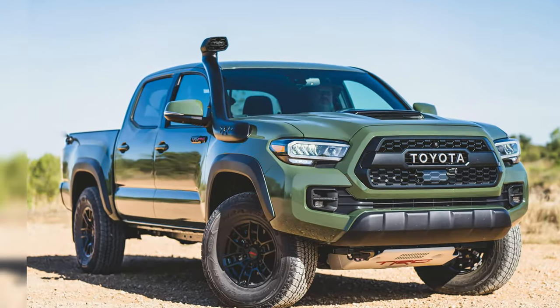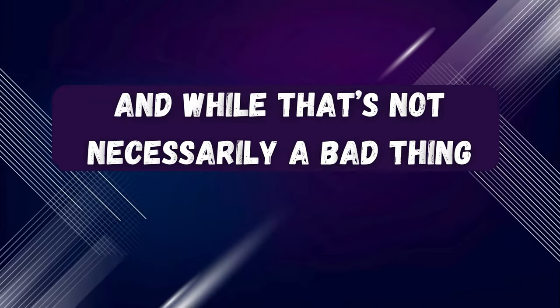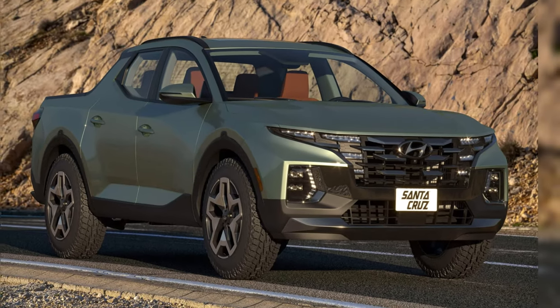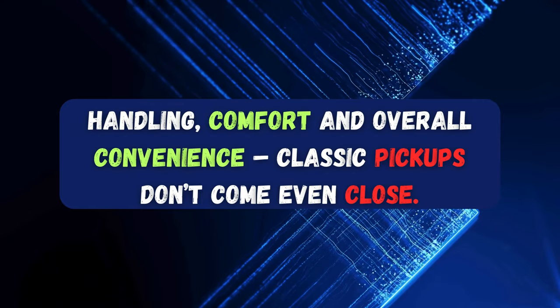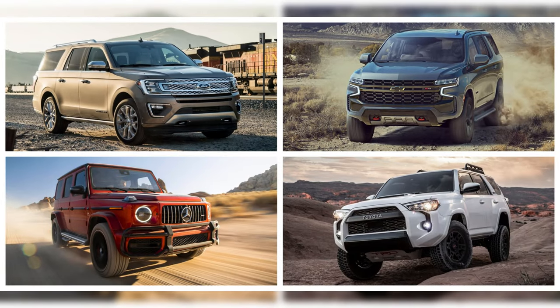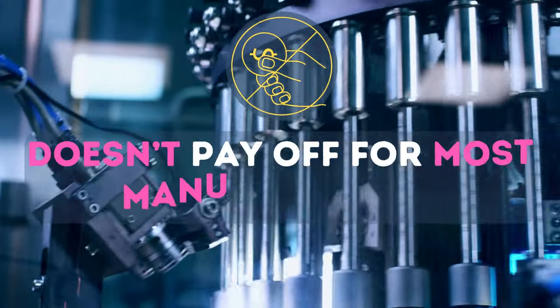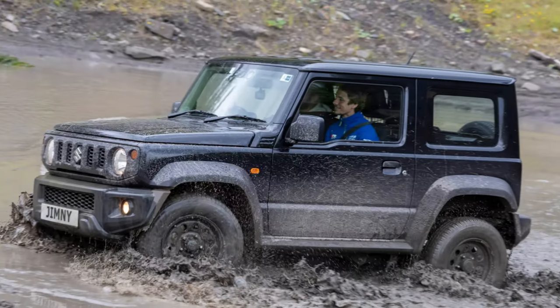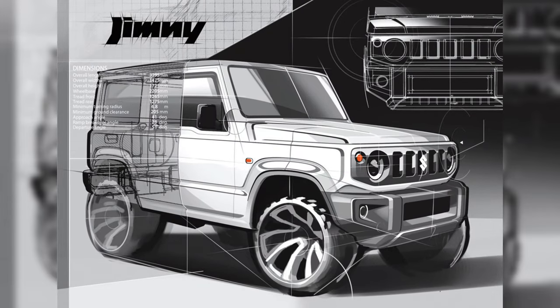All these carmakers and their small pickups are great, but we can't say they're genuine pickup trucks, because they ride on car-based platforms — unibody rather than body-on-frame. And while that's not necessarily a bad thing, it brings a couple of compromises. A crossover-based design proved to be superior when it comes to on-road ride quality — handling, comfort, and overall convenience — but many potential small pickup buyers don't want this. They want full off-road potential and utility, and that only comes with body-on-frame vehicles. A combo of the body-on-frame platform and compact dimensions is extremely rare these days, because it doesn't pay off for most manufacturers. But Suzuki has been persistent, and today Jimny is pretty much without competition. So the logical question is, why wouldn't it be the same in the case of pickups?